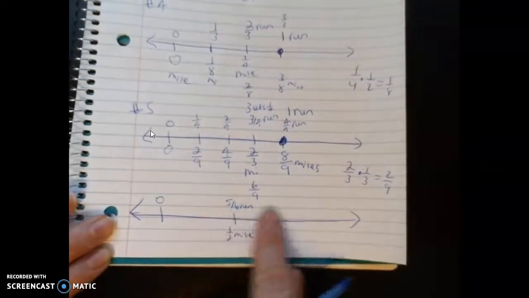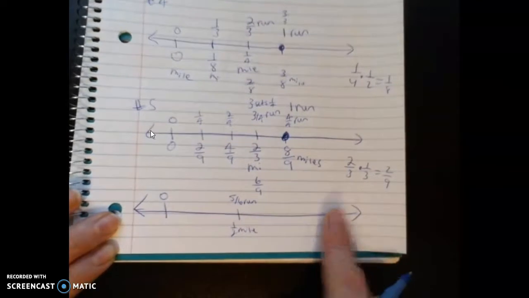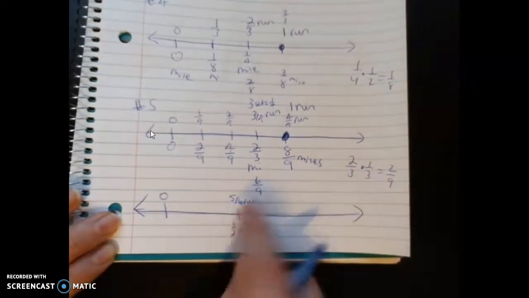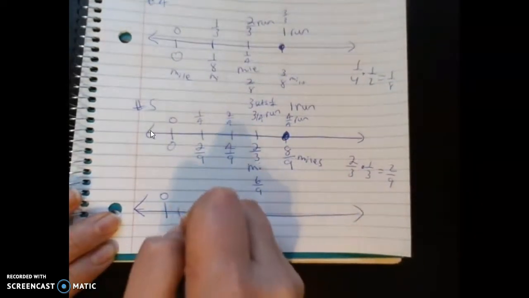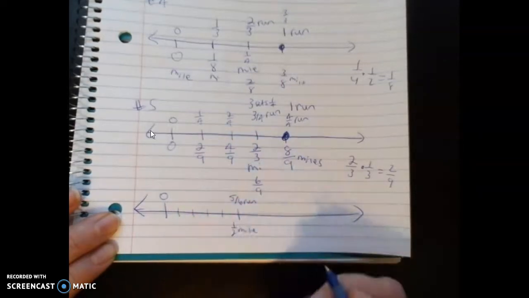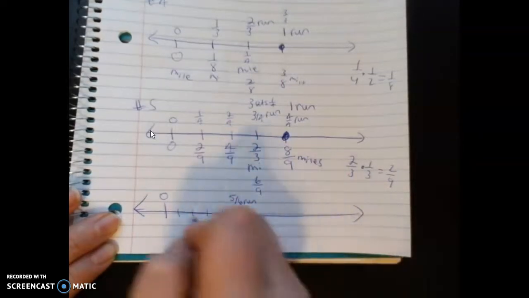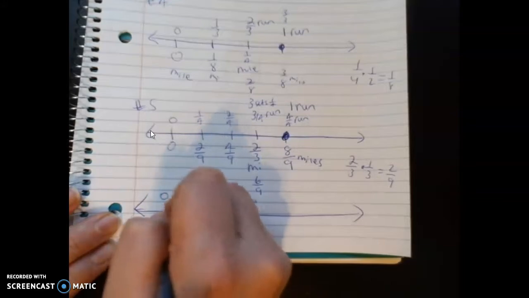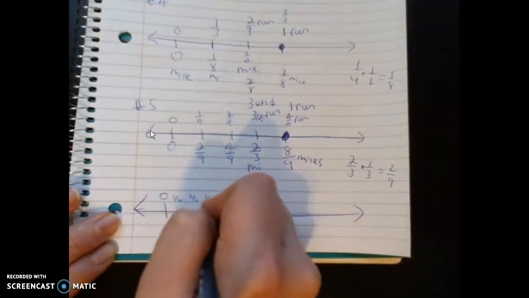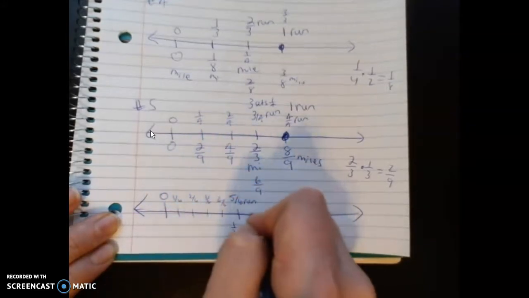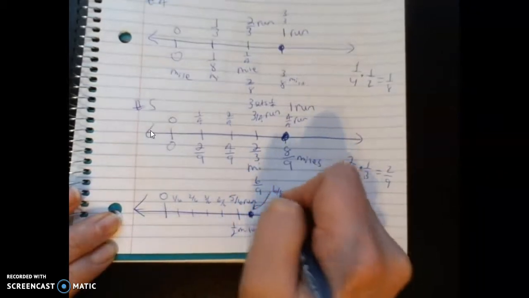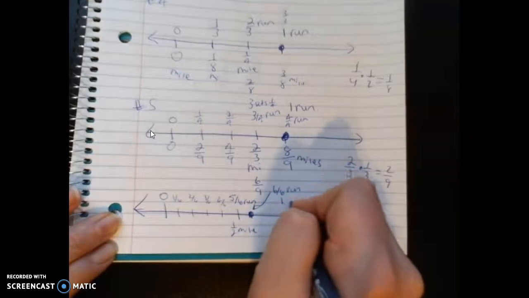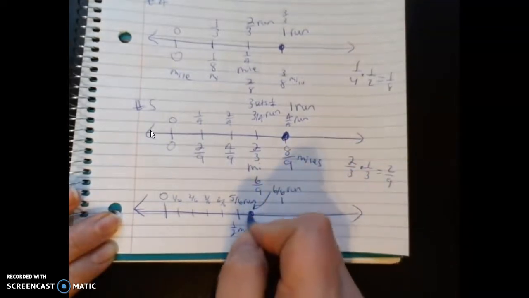All right, so I want to build up to a whole run. So 5 iterations of a 6, so I need 4 cuts, so 1, 2, 3, 4. And so this would be 1/6, 2/6, 3/6, 4/6, 5/6. And again, my goal is to get up to a whole run, which is 6/6 of a run, or a whole run. They made it to the run.